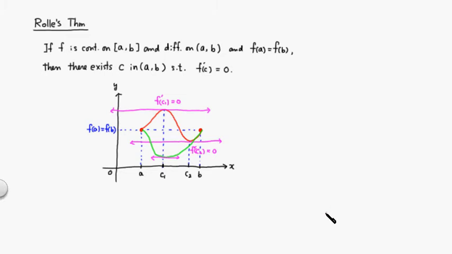Alright, and so we can't go up or we can't go down. Because if you do that, you have to come back. As you come back, you're going to get flat. And if you go down, you have to come back up. Then along the way, you have to get flat.